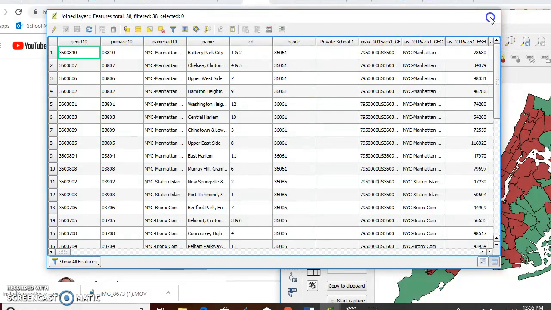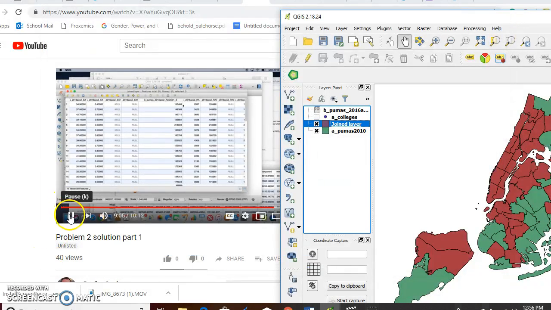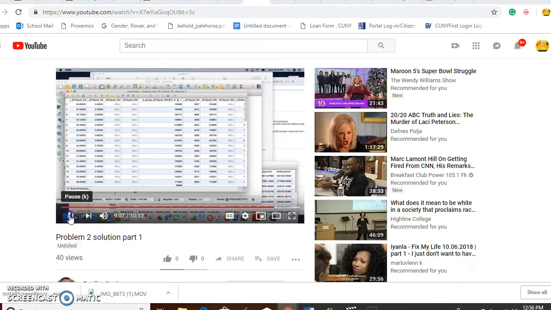I'm going to click out of that. I am going to stop this, and I am now going to attempt to send this. And I'm going to work on reflection in the meantime, because I haven't even started on that because I've been focused on this.